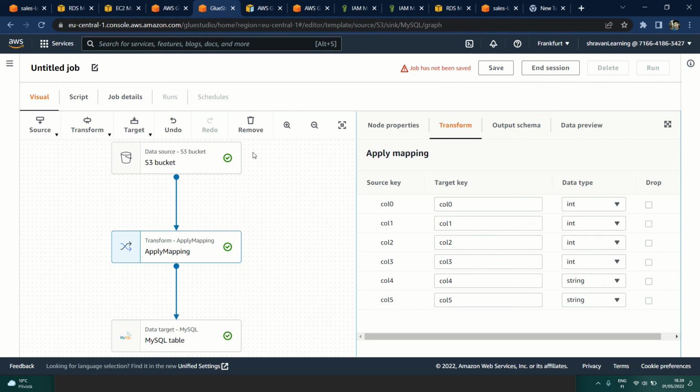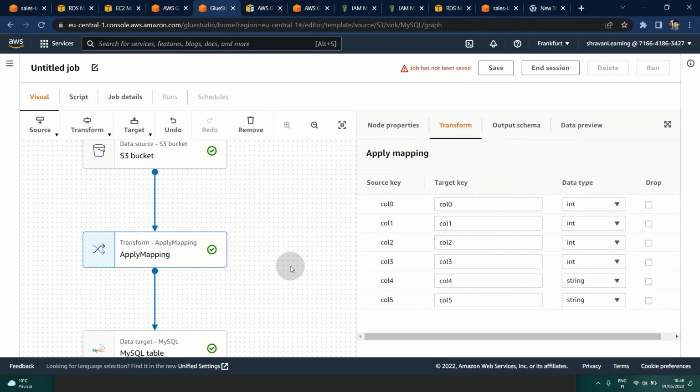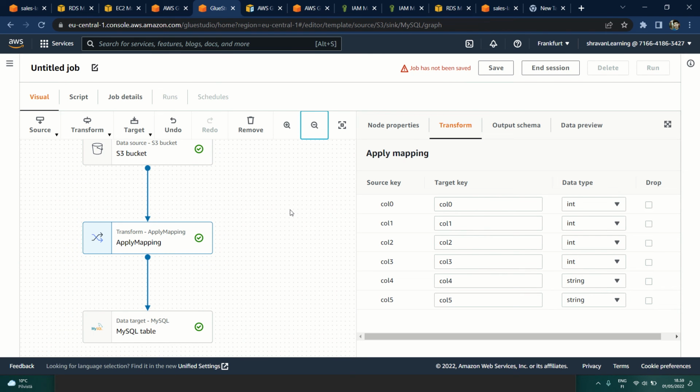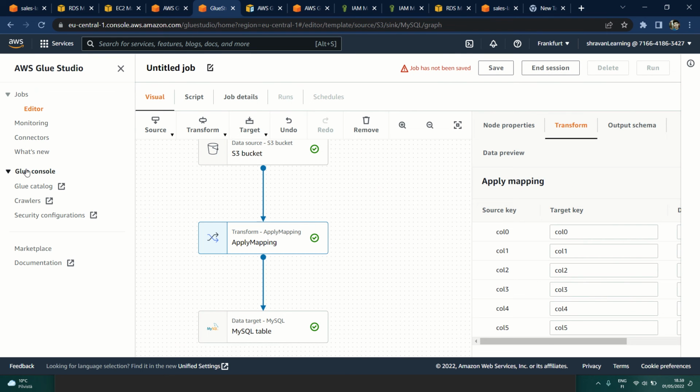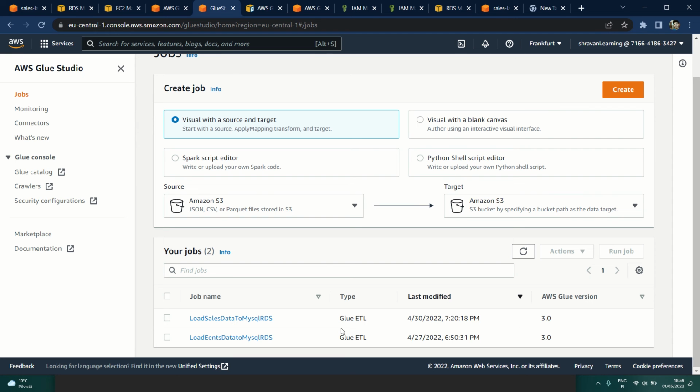So yeah, we already have a job similar to this that is created. We'll quickly go through the properties to know what exactly is happening. We're going to go back here and see the jobs, and here we already have 2 jobs that have been run on AWS Glue 3.0.